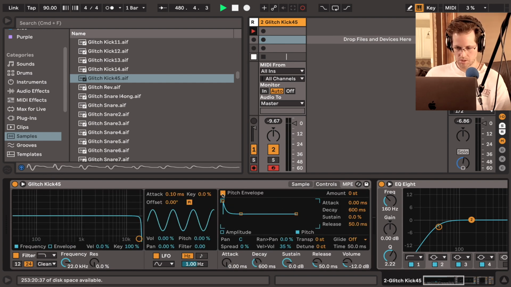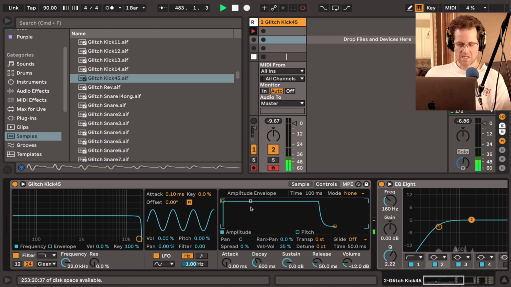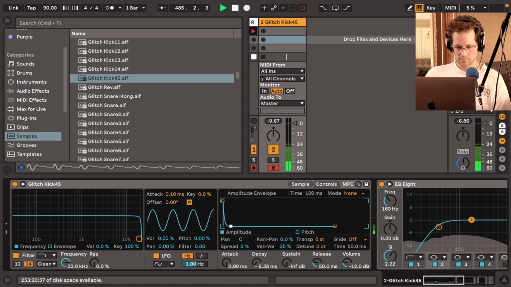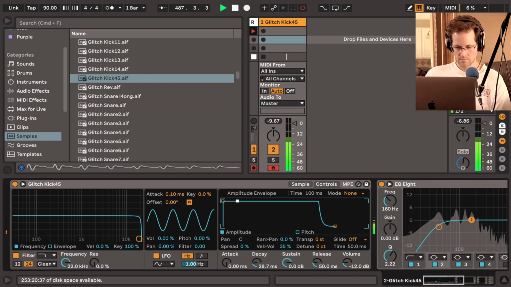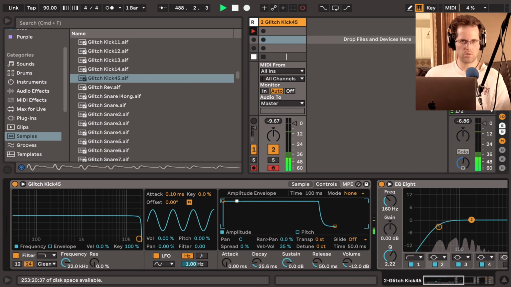Now we go back to controls. See, we're still on pitch, but we've got these little check marks here. So now I'm in amplitude, and that's not very kick drummy. Here's our amp envelope. If I got rid of it, you would have nothing. But now watch, it's only 12.8 seconds. We want to take this and make it more kick drum sounding.